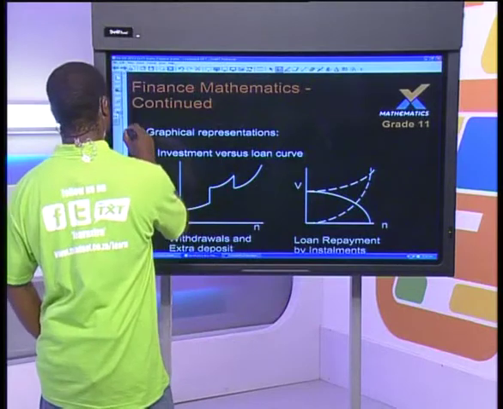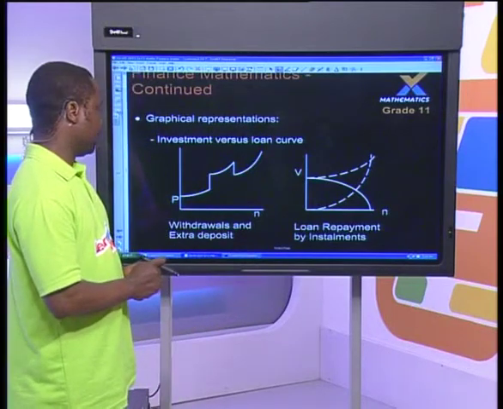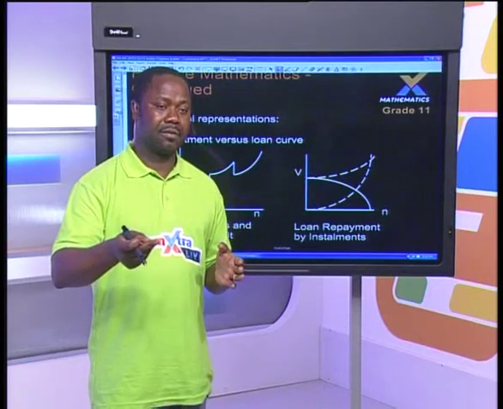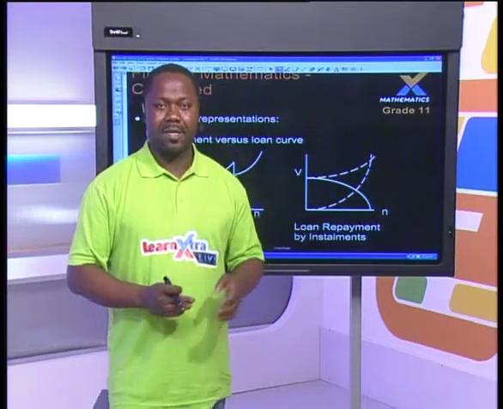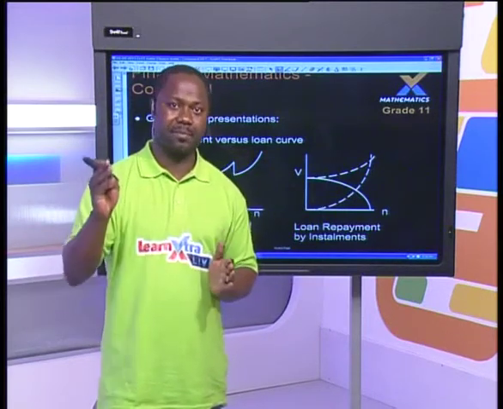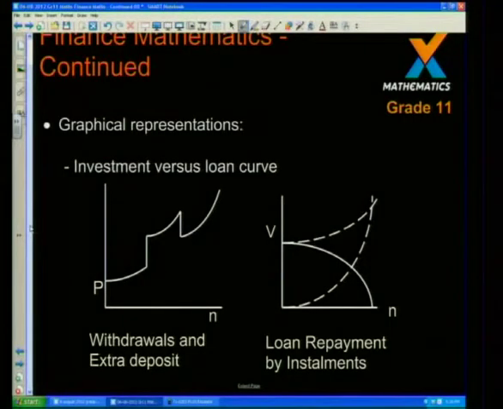I want to take more illustrations from my preparation here and try and explain it. All right, what I have here are two graphs. There are some times where you put money in the bank, but now and then you get tempted to go and withdraw, or you are under pressure to go and withdraw because there's a disaster at home or something, right? So such withdrawals tend to cause a discontinuity in your investment. So what I have here is a graph that shows how an investment can grow. It typically would have grown, let's say, exponentially.